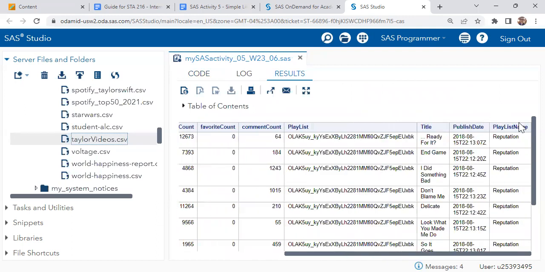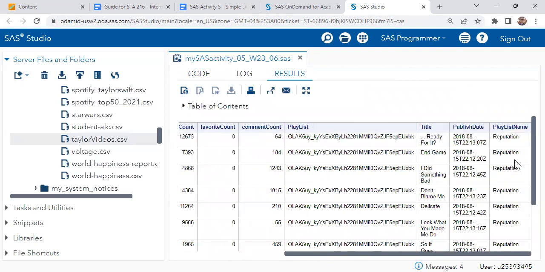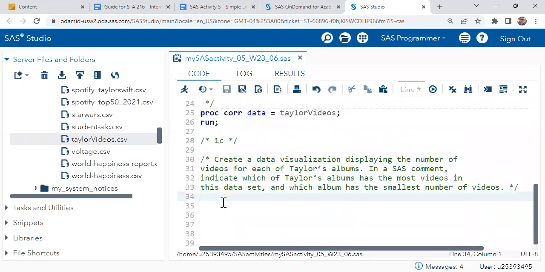Okay, so we've got the album, which is given by the variable playlist name. And then each row is for a video. What kind of visualization could we make to show the number of videos in each album or each playlist? Bar charts, yeah. Anytime you want to show, essentially we're visualizing a categorical variable, if you want to show the number of observations in each category, the bar chart is a good bet. You could also use a pie chart here, but we talked about why those are not ideal. So we're going to use a bar chart.